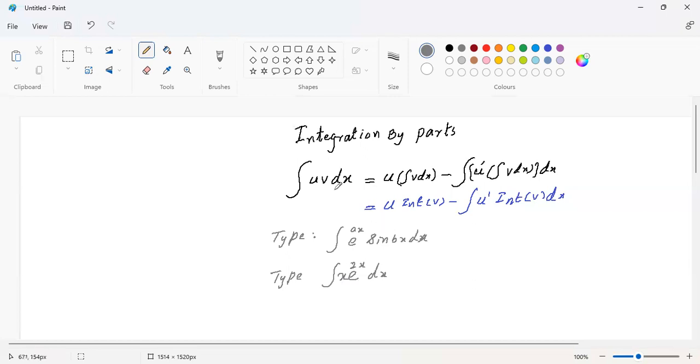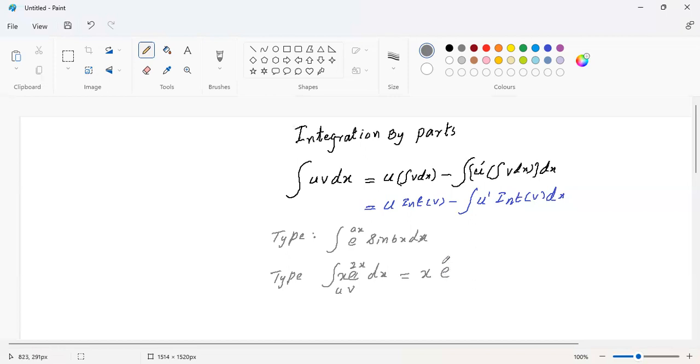So we use this formula for integration, and it is very simple if you use this as u and this as v, because if you take its derivative, it will be finished in the next step. So it's better to take this for differentiation and this for integration. First of all, we write this x as it is because of this formula. You take the u as it is, then the integration of e power x.